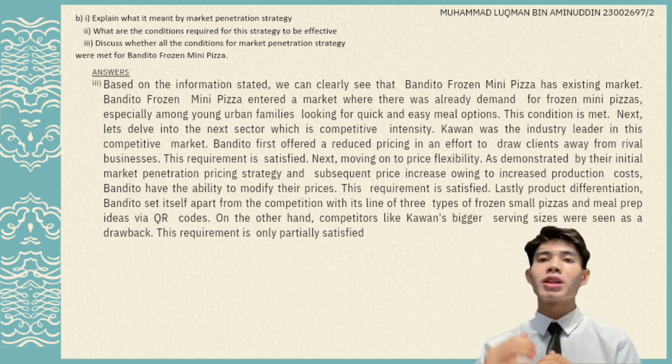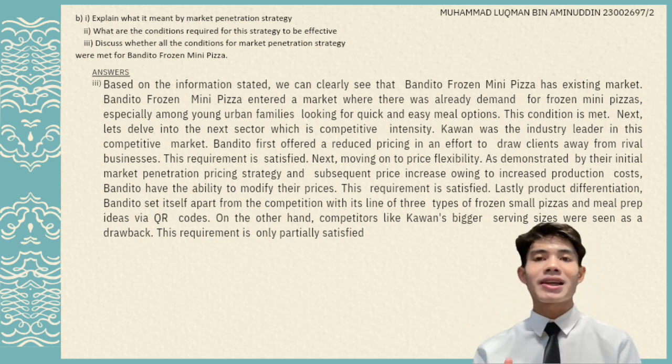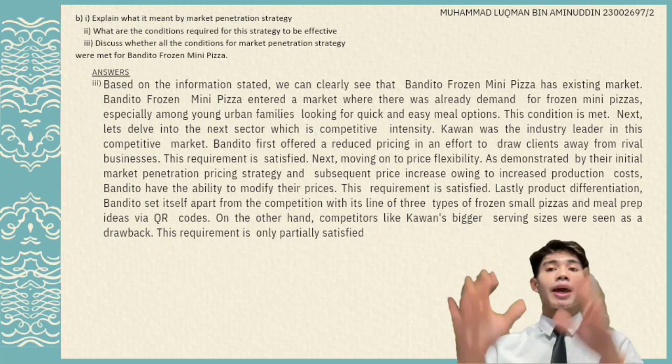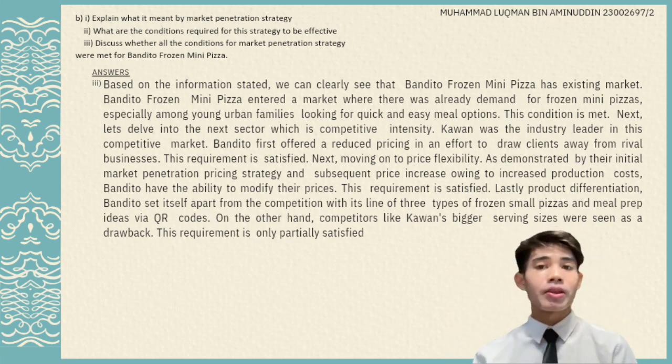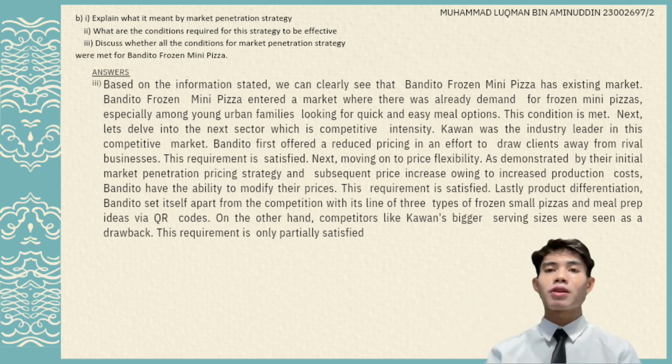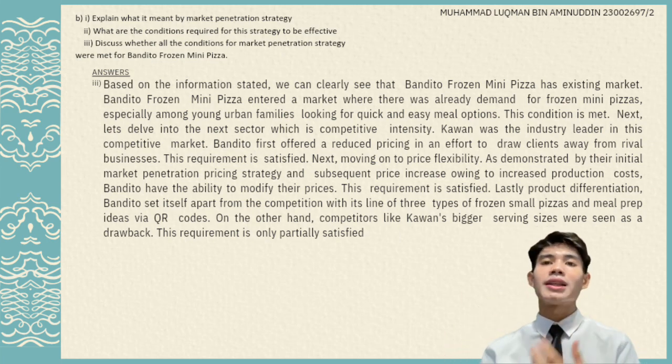Next, moving on to price flexibility, the third point: the ability for a business to adjust its selling price to meet the market demand and attract customers at the same time. It is undisputed that Bandito has the ability to modify its prices. This requirement is met for Bandito frozen mini pizza to adopt the market penetration strategy. And lastly, product differentiation. Bandito set itself apart from the competition with its line of 3 types of frozen small pizzas and meal preparation ideas via QR codes. On the other hand, competitors like Kawan's bigger serving size were seen as a drawback. This requirement is only partially satisfied.